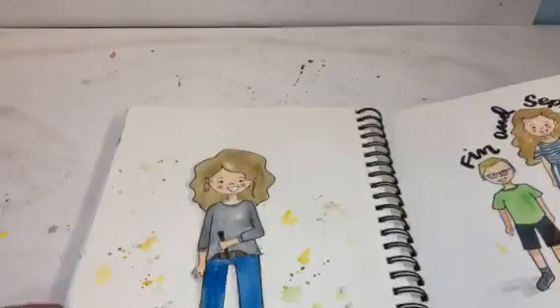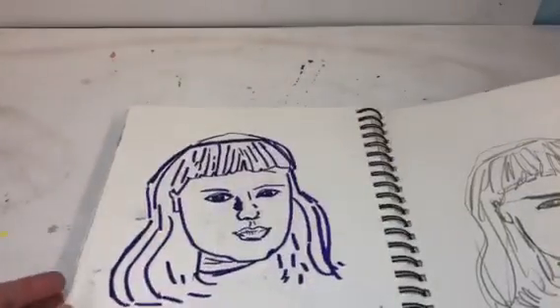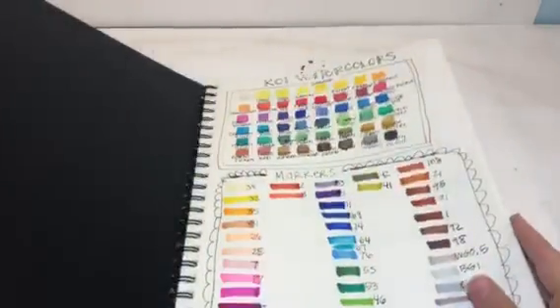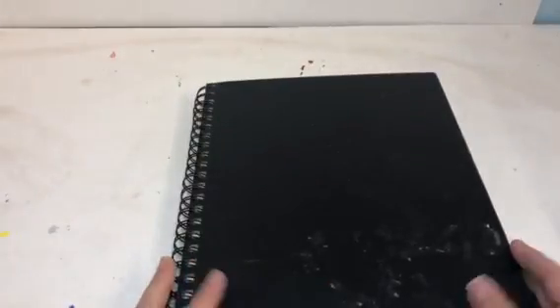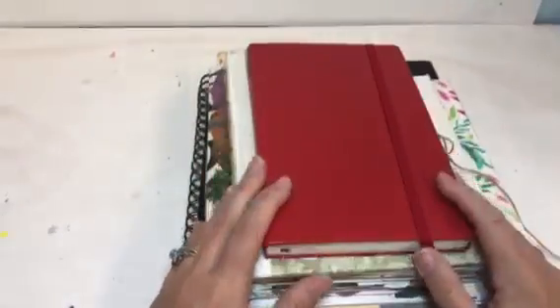Please understand the sketchbook is just to get ideas and practice. It may not look beautiful, but it is your sketchbook. It is your idea. A couple of rules: we don't rip papers out of our sketchbook. You can mark it off, you can cross it off, but we don't rip. You're going to be working on your own sketchbook, and that's what we're going to go over now.